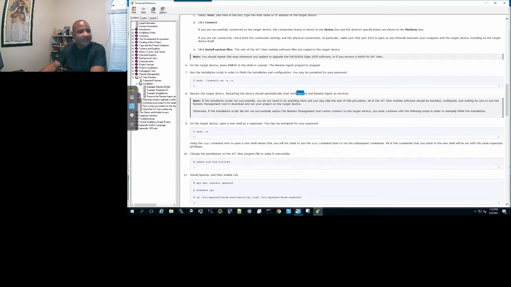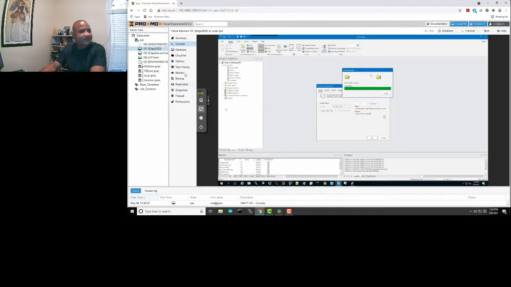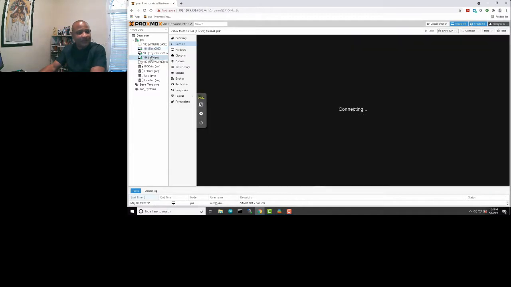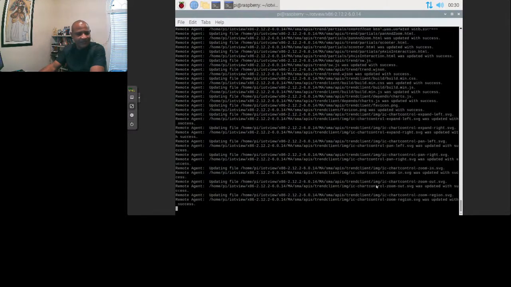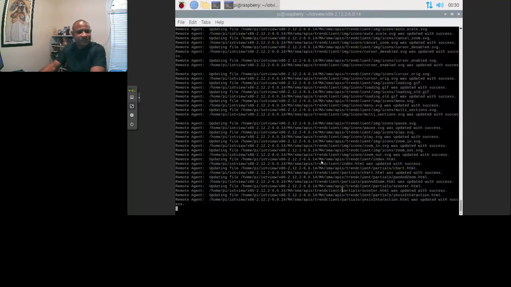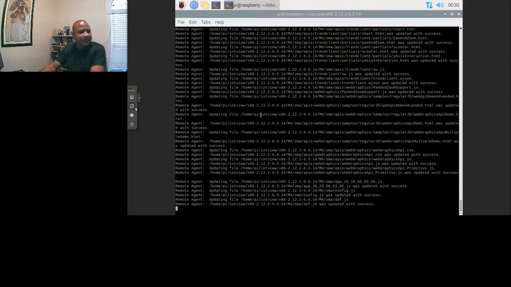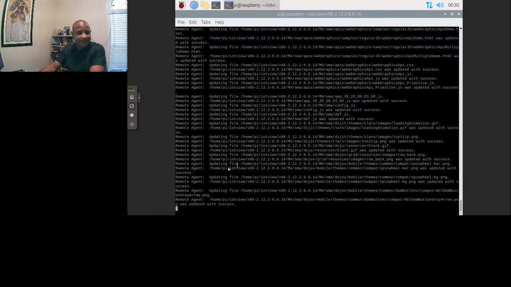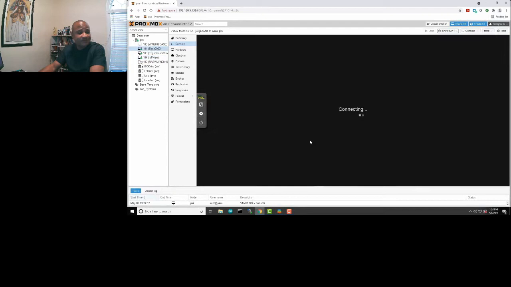Now let's go back and take a look at what's going on here. Even though we're copying to a Raspberry Pi and it doesn't really have a huge amount of resources, it's actually going pretty smoothly. I'll go back to my IoTView node, my virtual machine on my Raspberry Pi, and I see here in the log window that it's successful. Everything's pretty much successful. There are no errors. And so all of these are critical installation files that will allow me to run my project within my HTML5 based browser. And the key is to make sure there are no errors in this process. We'll head back to the development node, and patiently we'll wait until it's done.